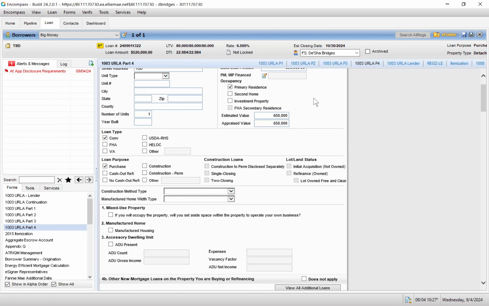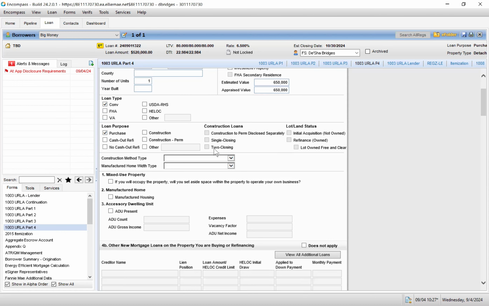Say they have it listed for $700,000. The appraisal comes in and says it's actually only worth $650,000. Your lender is not going to want to pay $700,000 for a $650,000 house. So it should be in your contract that if the appraisal comes in lower, we're able to change it, and then we'll be able to change the loan amount and match it to the actual value of the property. Because we filled out the first page, the borrower information origination page, most of this stuff is filled out for us already, but a few things that some people miss.